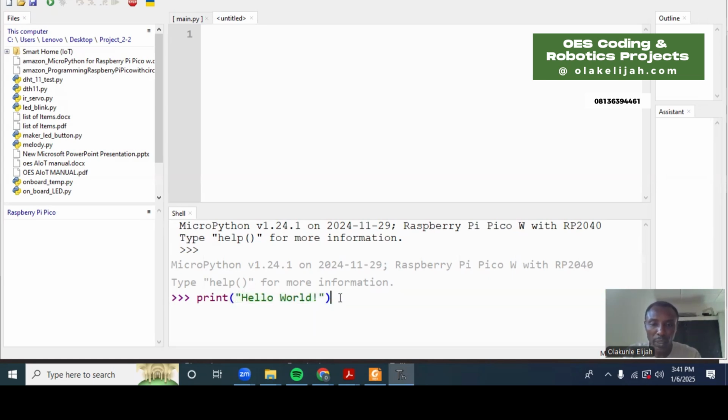All right. So once I send this command, this is what's going to happen. This command will be sent to the MicroPython on the Raspberry Pi Pico-W, and it's going to execute it on the Raspberry Pi Pico-W and send the response back to our Thonny IDE console. So if I press enter, this is going to take some time. Yeah, so you can see. So it means our MicroPython has been well installed on our Raspberry Pi Pico-W.